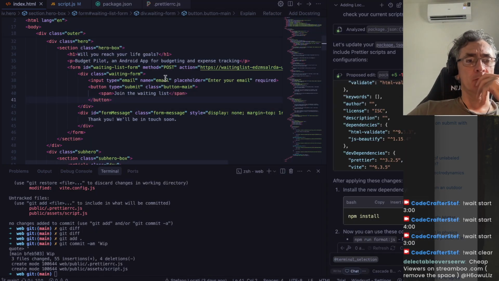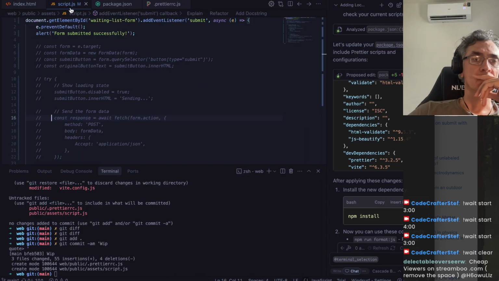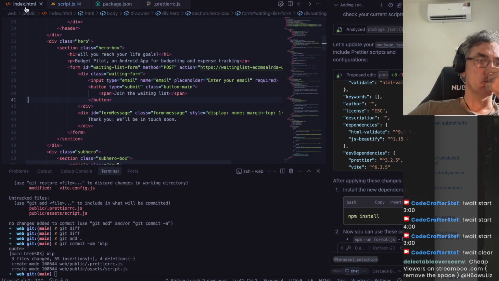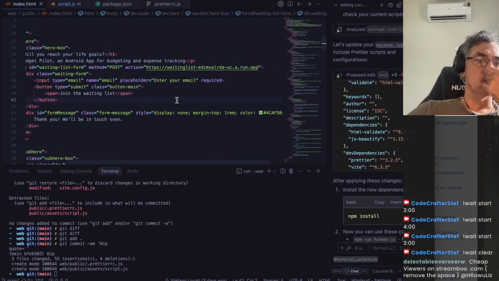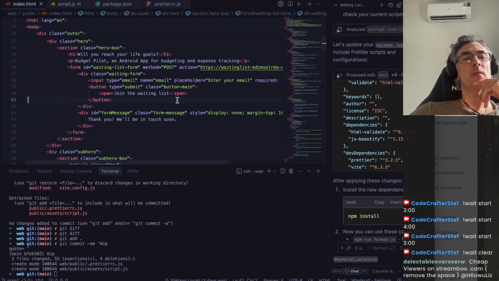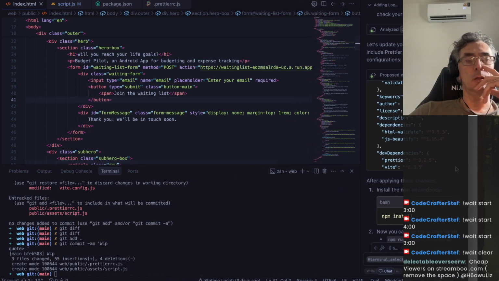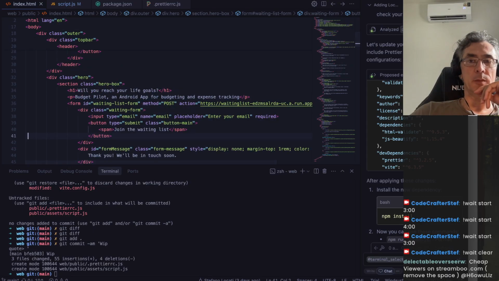Hmm. Okay, that's where I am at a loss as to how to do this, because I don't know if I should use Svelte or should I go on in this static HTML route.